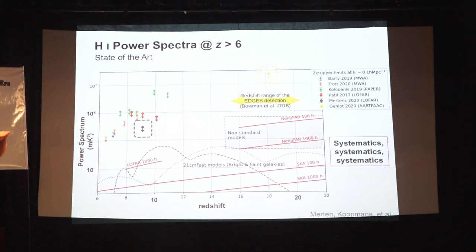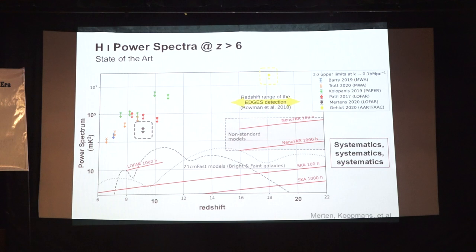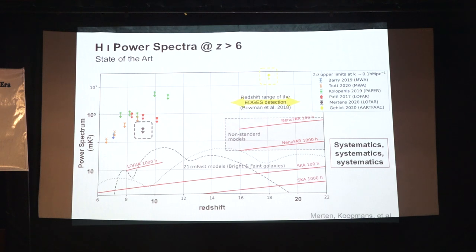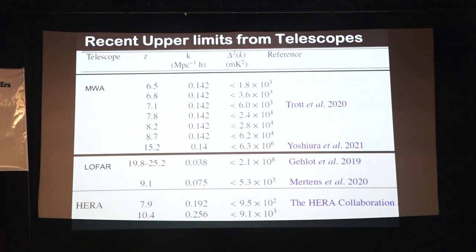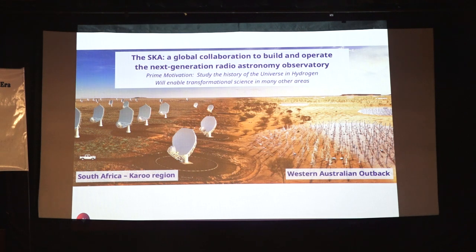Typically in a radiometer you can come down by square root of N, where N is the number of samples — either in frequency or time. The noise can integrate down if it is purely Gaussian. But if there is non-Gaussian noise, something in your system is stopping it from integrating down and beating the noise barrier. That cannot be avoided even with more and more hours of integration. That is the fundamental problem in this kind of observation. There are more upper limits which we have recently summarized in a special SKA issue of the Journal of Astrophysics.